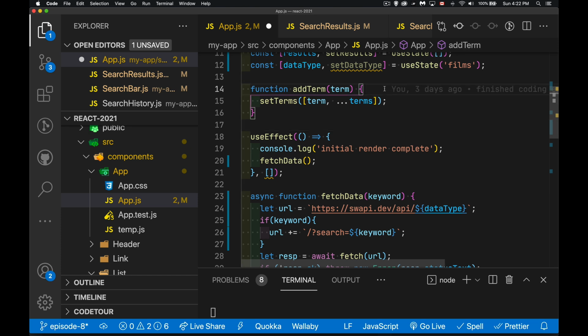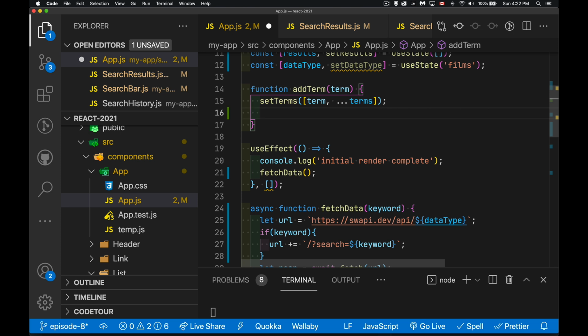Well, what I can do at this point, I've got a couple of choices. One, I can call fetch data right here, and I can pass in whatever the term is. So now there is a term being passed as a keyword, and that becomes what we're searching for. So that's version 1.